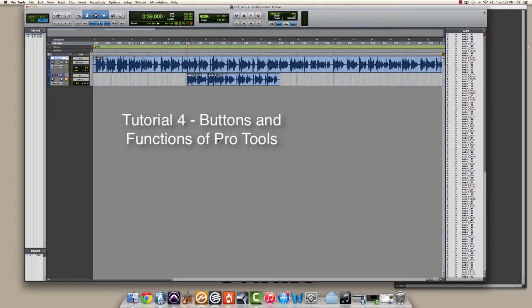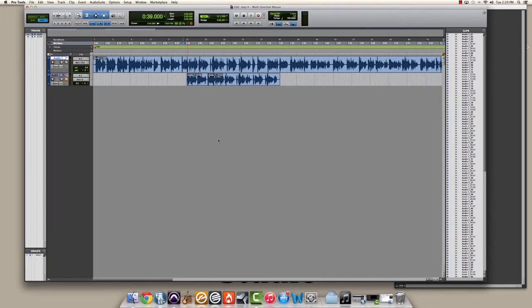To preface this tutorial, I need to explain that these functions are fully customizable, but sometimes things get pressed and change the way that you have learned to use Pro Tools. So, if there are any issues with the fluid use of Pro Tools, a certain keystroke may have been done or a button was pressed on accident. It isn't a big deal if this happens, just take a deep breath and use one of these options.